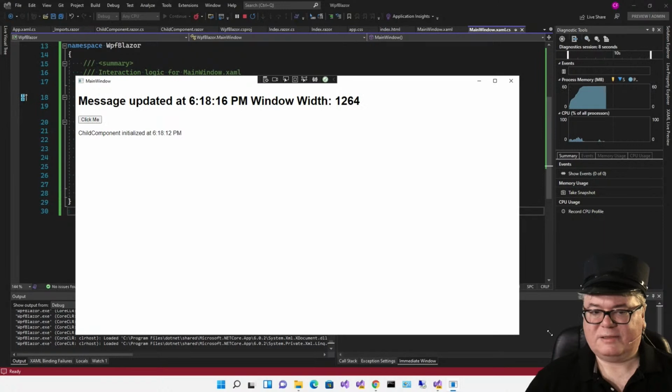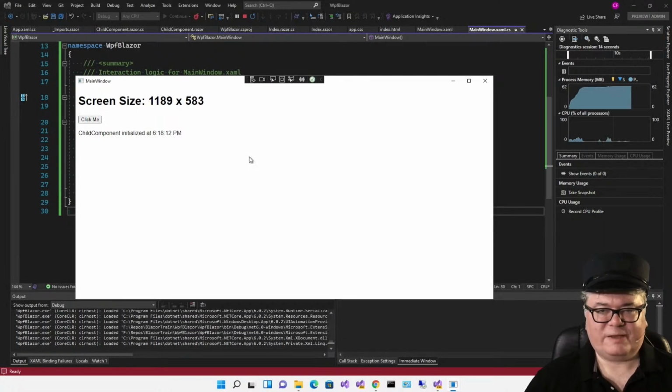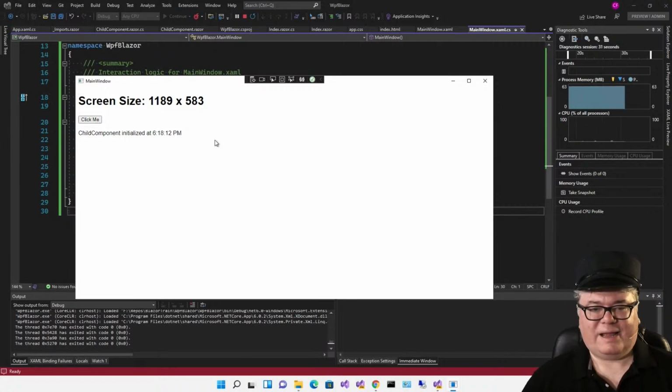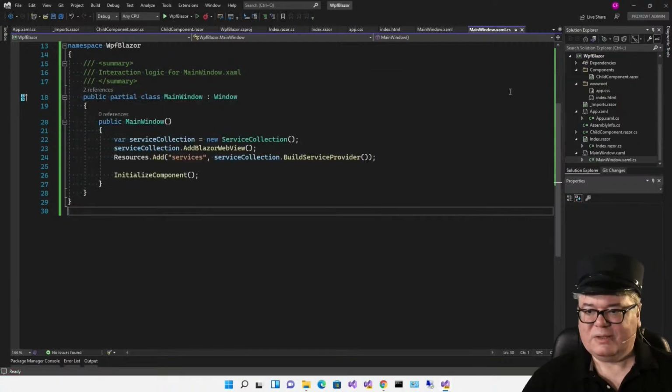But you know, it doesn't look very Blazor-y. And that's because in a Blazor application, you get this bootstrap CSS file that's minimized. What you can do though is just copy that bootstrap file into your web root and link it, and then everything just looks like a Blazor application. Let's do that. So for this, you need to create or find an existing Blazor application and just copy bootstrap.min.css from the wwwroot CSS folder right in here.